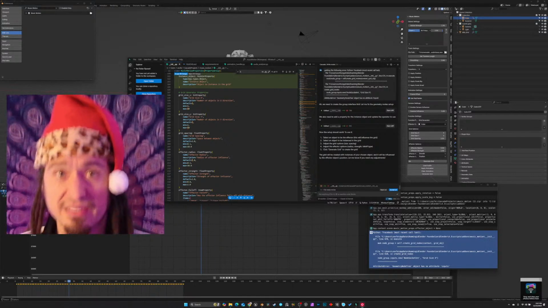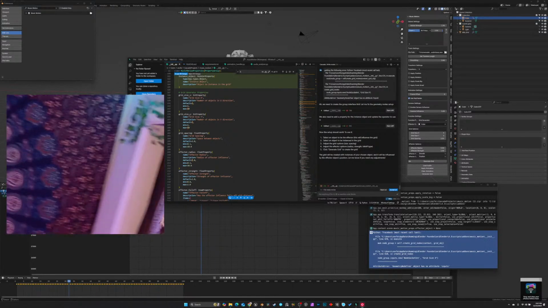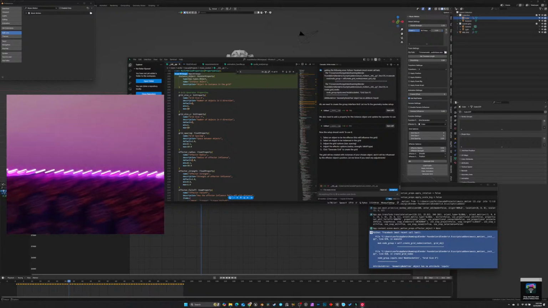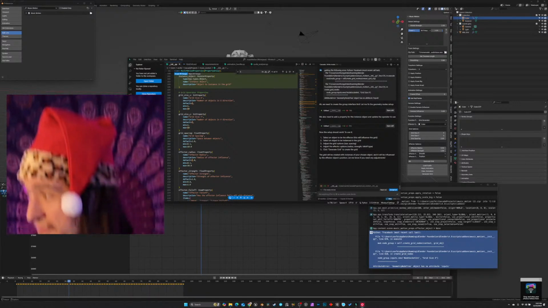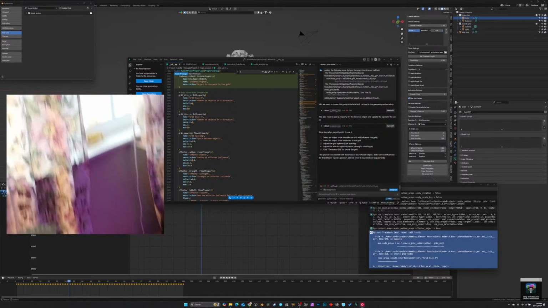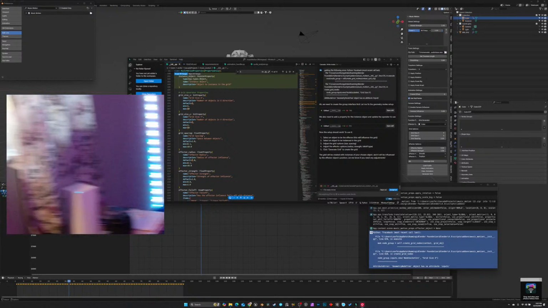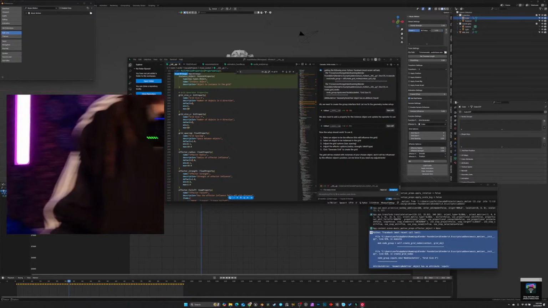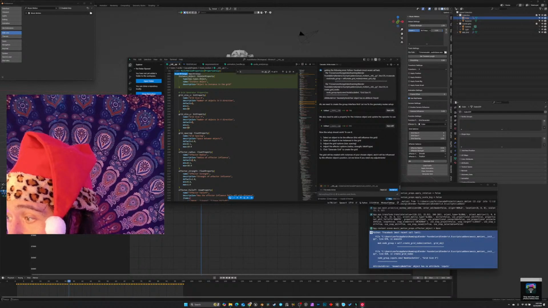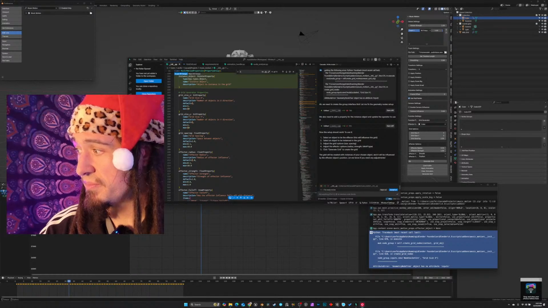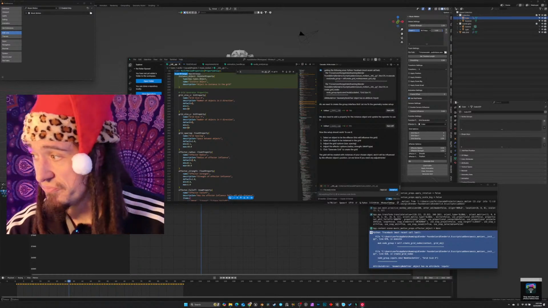That's so weird. Doesn't want to. Oh, it's on tracking. No wonder why. I don't really want it to be tracking. There we go. Don't know how it got onto tracking mode. That's okay.